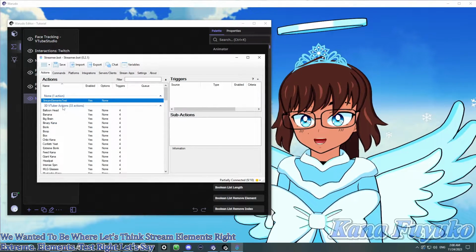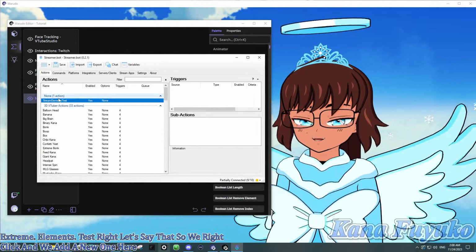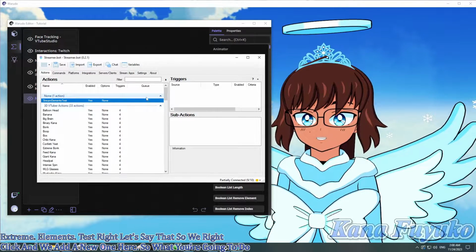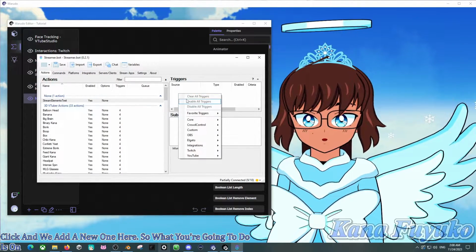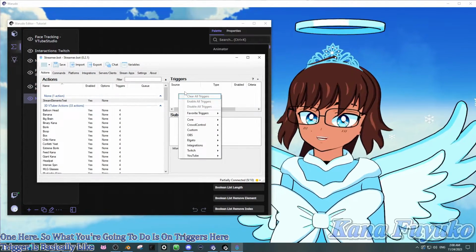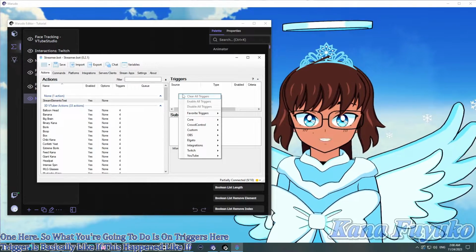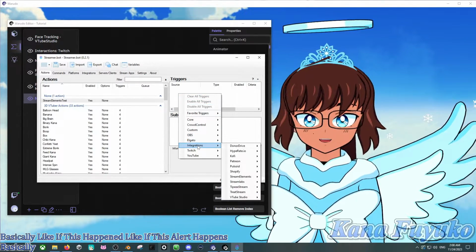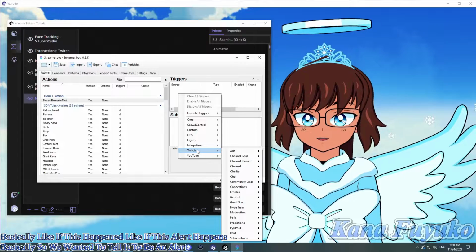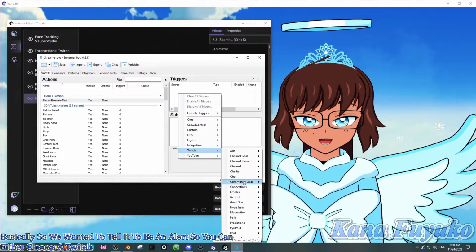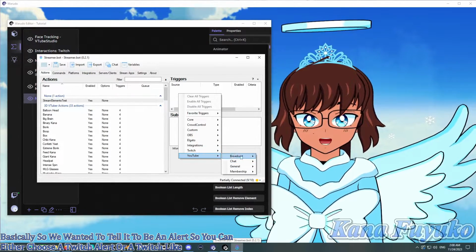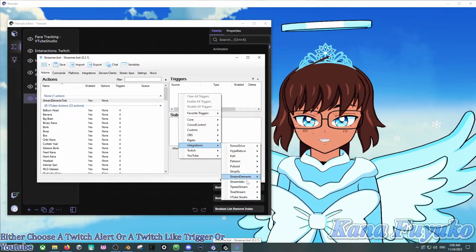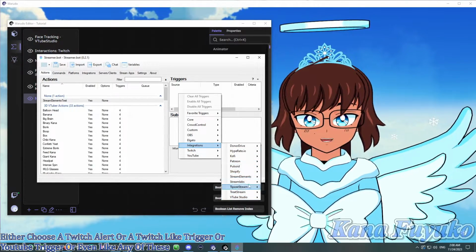So we right click and add a new one here. What you're going to do on triggers here is this: a trigger is basically like if this alert happens. So we wanted to tell it to be an alert. You can either choose a Twitch trigger or a YouTube trigger, or any of these right here, depending on what you want.